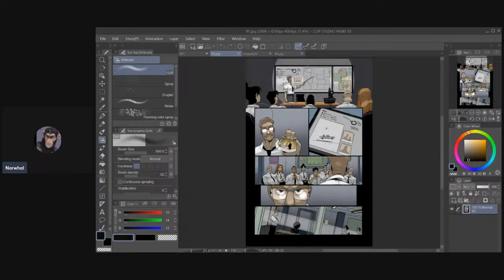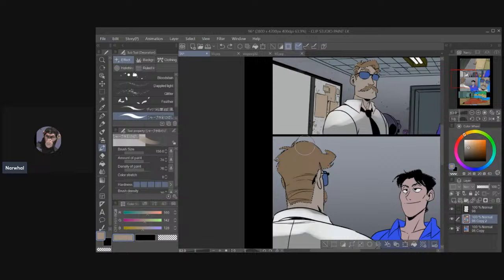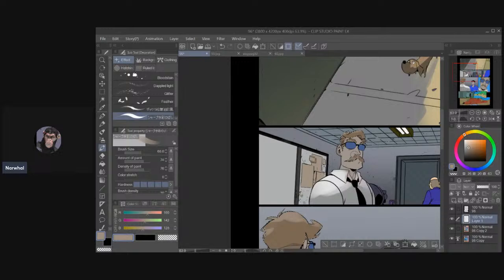And this is like, what do they call it? Luminescent light or whatever. So it is not crazy. I will do that on another layer because I don't want the gray coming in. Something like that. Don't need much.